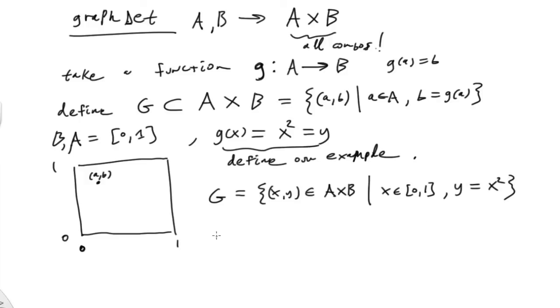And now this set, of course, G is truly a subset of A cross B. It's a special type of subset. It's a special type of subset where every unique value in the X domain down here in the A domain is assigned to only one value in the B domain. And that's the key thing here. But these are special types of subsets and of course we can draw that.